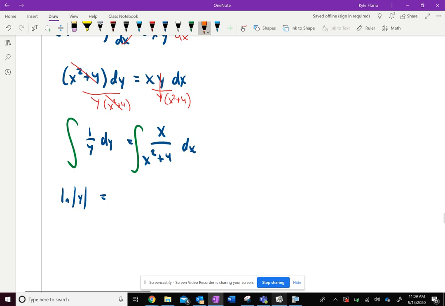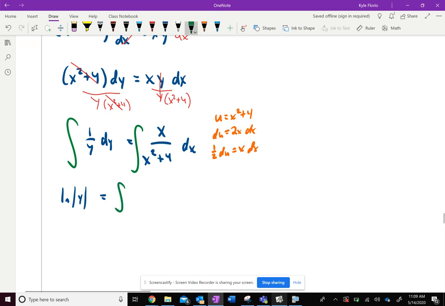We don't have like a quotient rule, but I do see this x squared plus 4. The derivative of that is 2x, which is really close to x. I think I'm going to use u substitution. If I take u to be x squared plus 4, the derivative of u is going to be 2x dx. I just want x dx, so it's going to be 1/2 of the derivative of u is equal to x times the derivative of x. And now I could substitute.